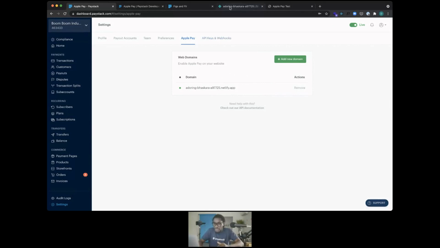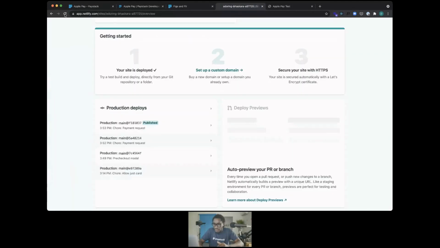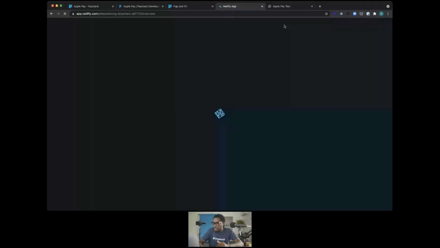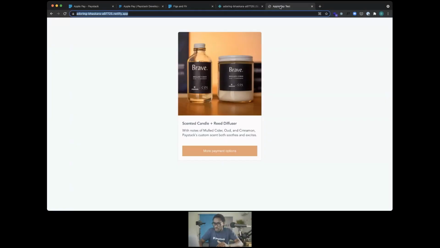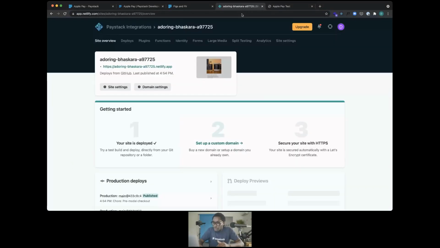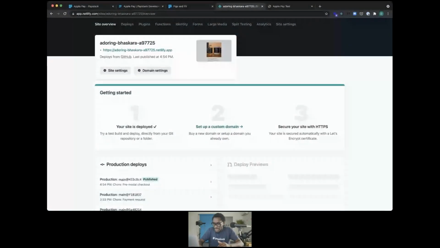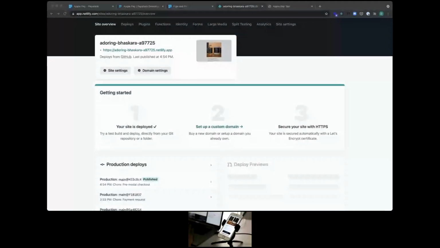So I'm going to go to my Netlify page quickly to see if this has been deployed. And the second payment should work. Ideally, it should have deployed because it's a light application. So I'm just going to, okay. Yep, so it has been deployed. So I'm going to go back to my phone screen. I'm going to show you how this works. So back to the phone screen.